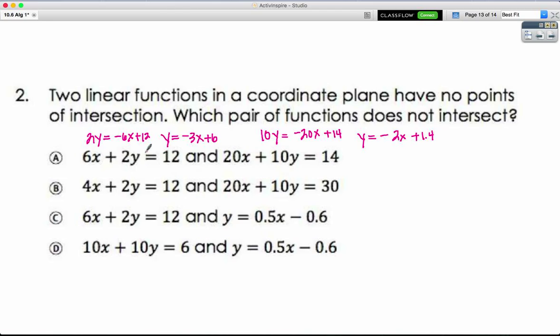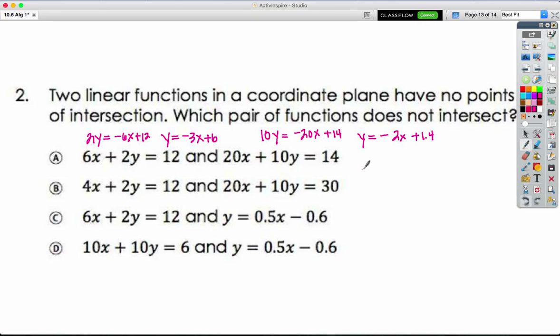But I did this because I wanted to also go back and say, when I found this slope value, it ended up being negative a, the number in front of x, divided by b, the number in front of y. So when you have standard form, ax plus by equals c, we actually wrote this in our notes in the back of the book the other day, we can find the slope by doing negative a over b. So let's try it for option 2.